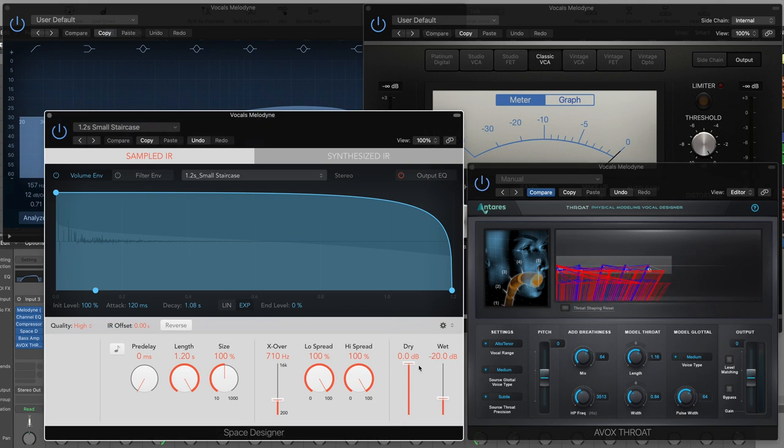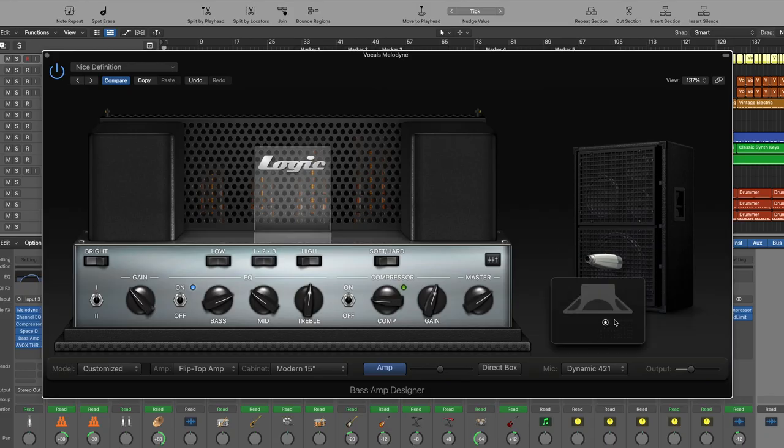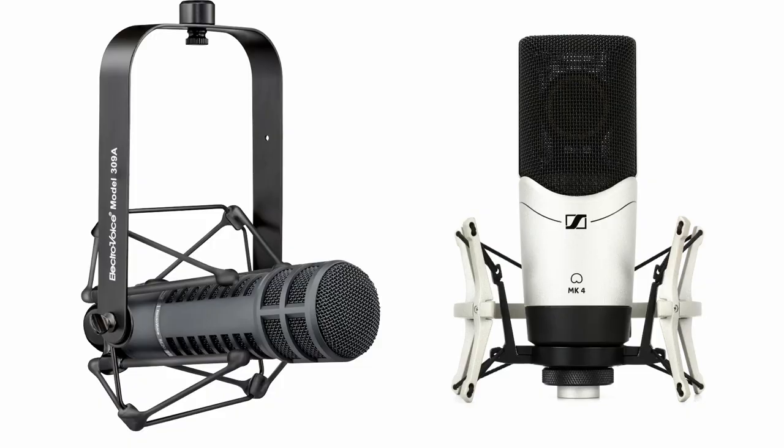Honestly, I don't think there's a recording engineer on the planet who could successfully take the Pepsi challenge test and distinguish between, say, a Shure SM7B and a Rode NT1 by the time they've been mixed, EQ'd and had a degree of reverb, delay, compression and been pushed through an amp simulator. What's more important is to choose a mic that will suit your voice and singing style. So with this in mind, after a ton of research and testing various makes and models of mics - and I've owned loads including the Neumann U87 AI - I've cherry-picked the following two microphones: the Electrovoice RE20 and the Sennheiser MK4.